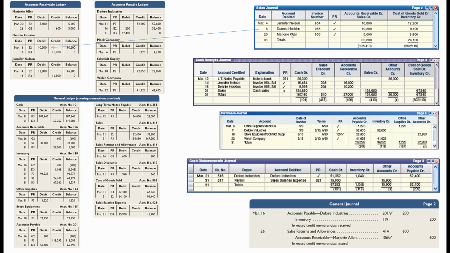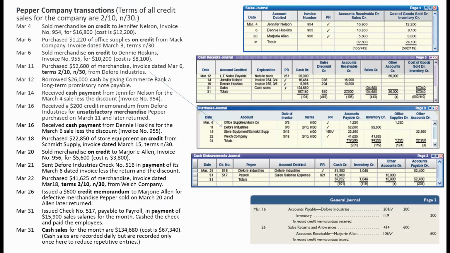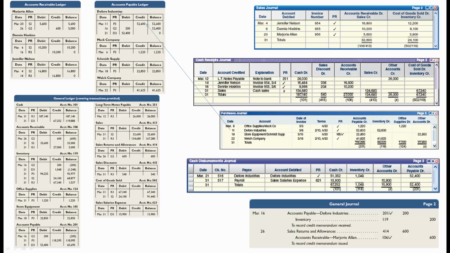So we'll update that. Next, we're going to purchase some merchandise, and since we have terms, we know that we didn't pay it, so when we purchased it, it was on credit, so we go into our purchases journal. We're going to show that it's due to DeFore Industries. Again, in all of the dedicated columns, so it won't be recorded until the end of the period, but we do want to update the subsidiary ledger for DeFore Industries.